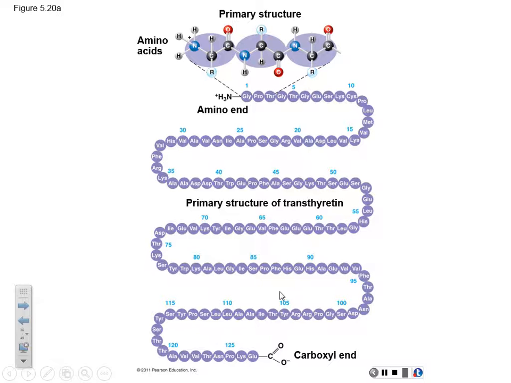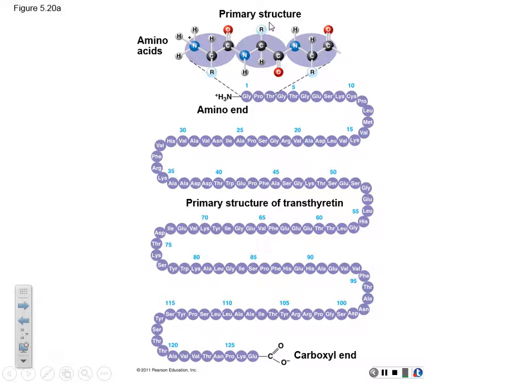But in the same way that you can string together a whole wide variety of different words that convey a whole bunch of different meanings by different arrangements of our 26 letters, you can string together a whole bunch of different proteins with different arrangements and different lengths of these 20 different amino acids. All right? That string, that linear sequence of amino acids linked together, we'll call the primary structure. It's usually written with a superscript 0 or a degree symbol next to it. That's the primary structure.